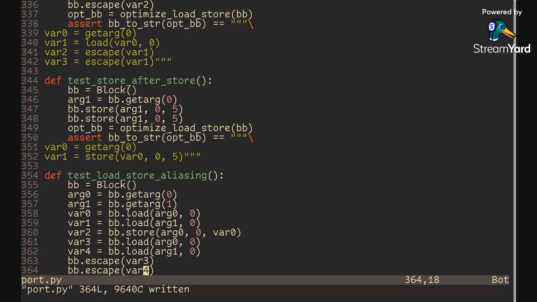Because we did the store, even though we managed to remove the store, it means we still know what's in that field of that object. The question is, does the last load have to stay, or can it go? And I think we need to consider. It has to. I would argue that it doesn't have to, but I think we need to very carefully think through the two cases here to make sure that we're not getting it wrong.